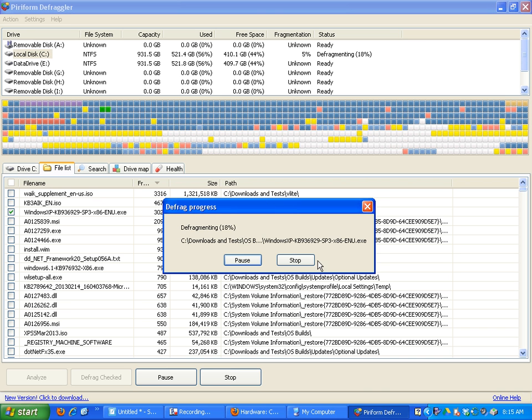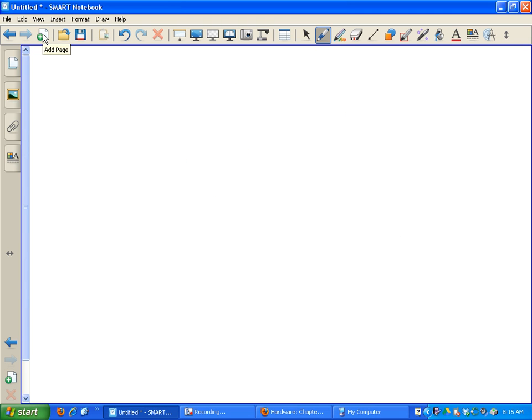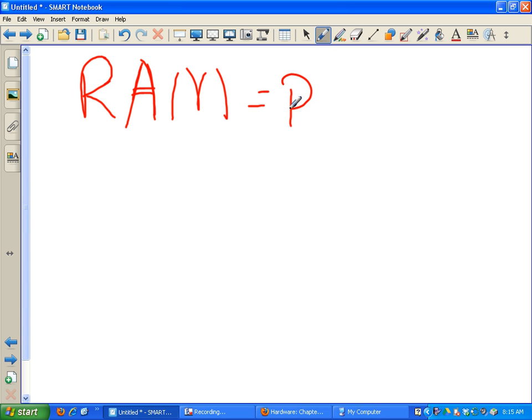Okay, so let's talk about why things get fragmented too, just so you understand. I'm going to go ahead and close this. Okay, so when my computer is running, Windows in particular, I've got my RAM, which is my primary storage, right?